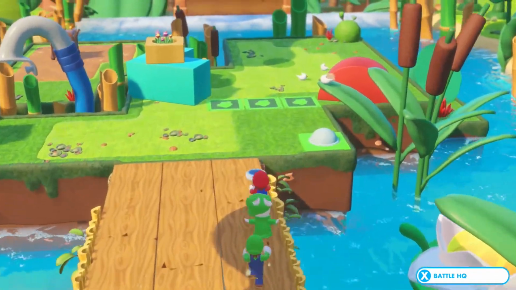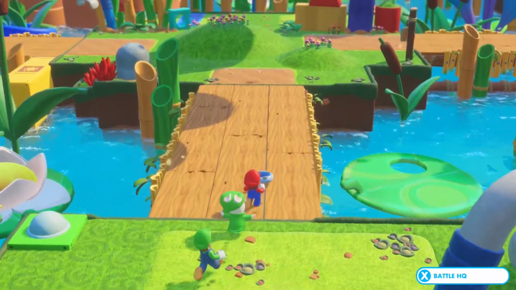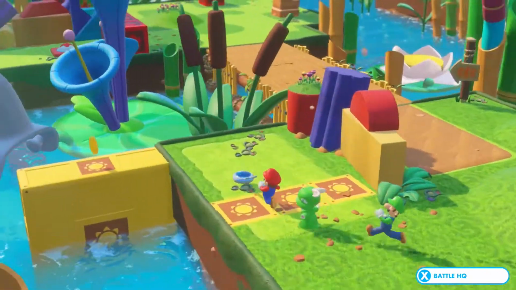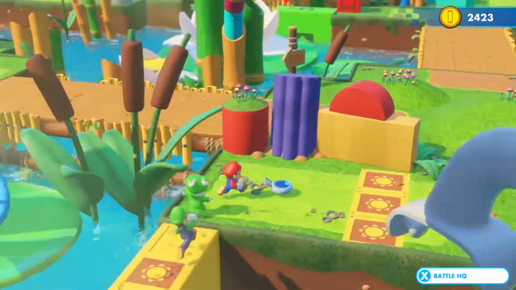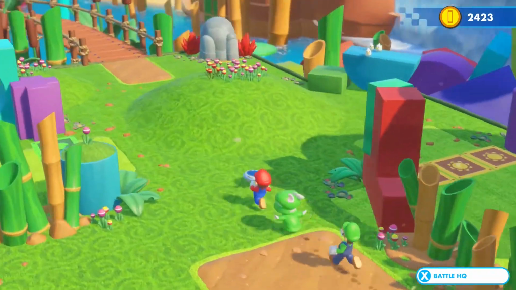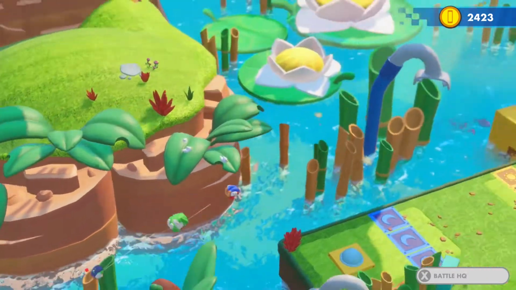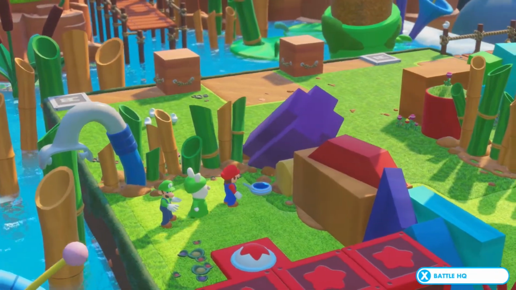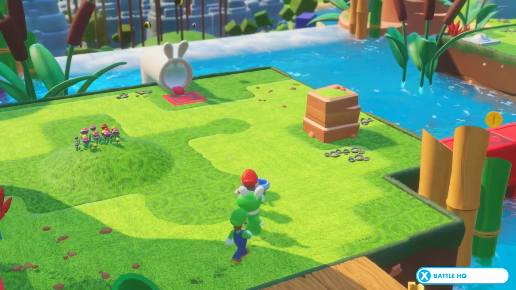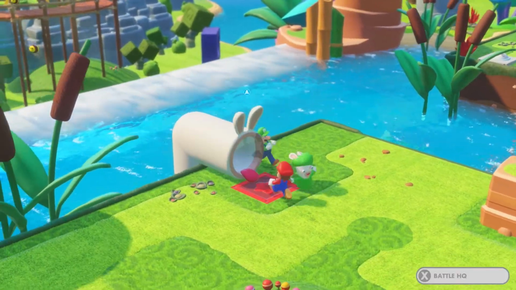Is there anything else that opened up here? Nope. Oops. I almost forgot you. Alright, let's go ahead and use this cannon. Oh, nice. There goes the red section. Now we can go ahead and take this pipe. If I could only go inside.